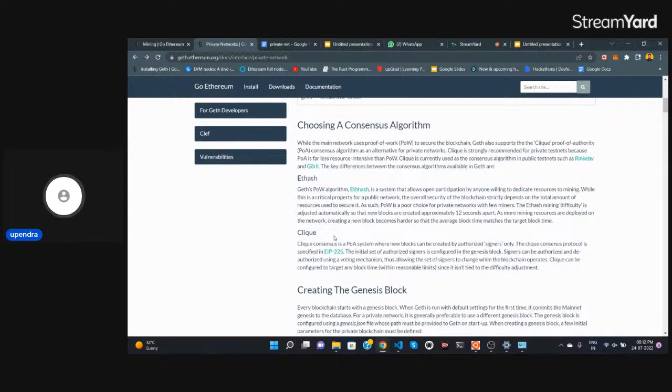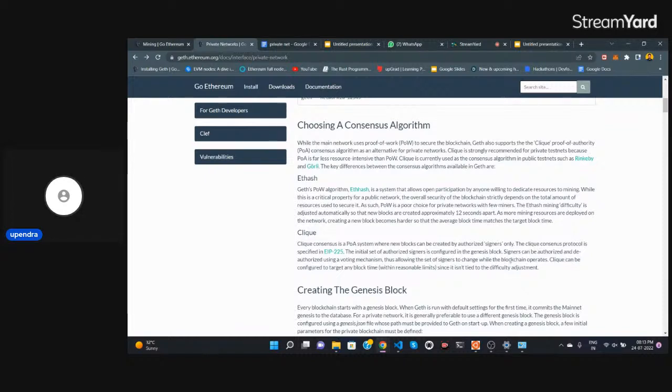So as you all know, proof of work needs so much computation power. Ethereum is using proof of work for now. They are changing to proof of stake, but our test networks, because they are for testing, are not working on proof of work. Our test networks are working on proof of authority. That's why they are free. We can use their tokens freely. And let me show which test network is using which here.